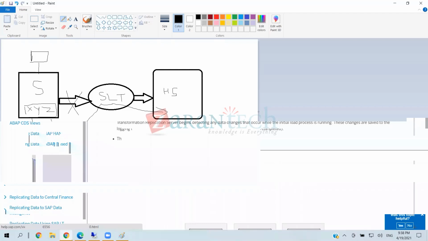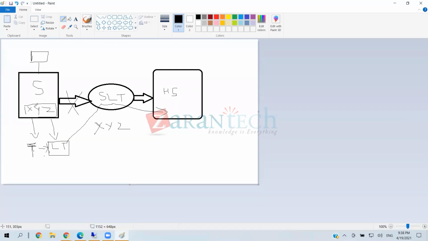Yeah, that's a correct statement. Let's divide this process into steps. For example, you have an application. Your application committed a transaction, which is a new entry in your XYZ table. This is your first step. Your entry is committed to your Oracle database and added to the XYZ table.